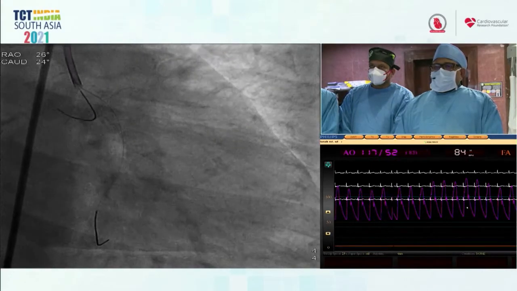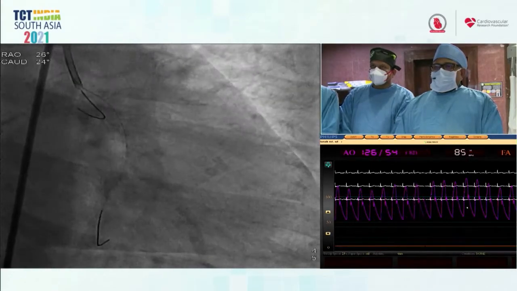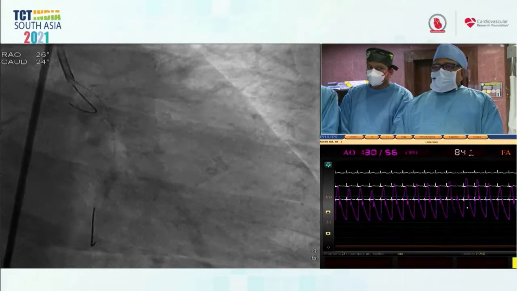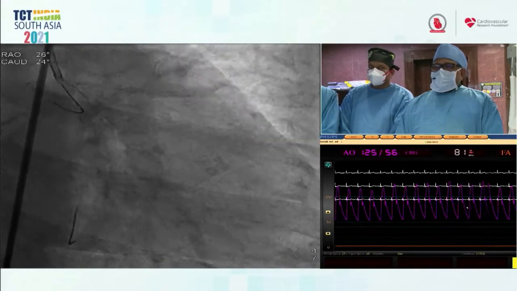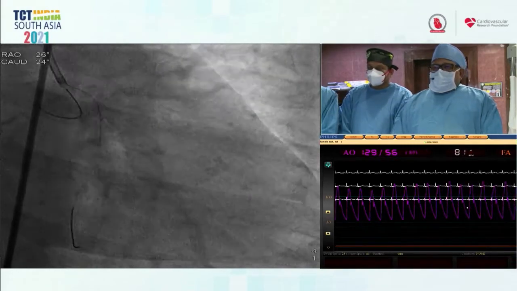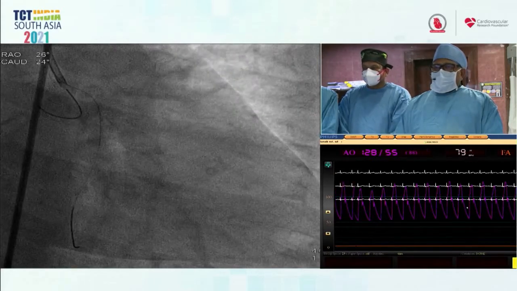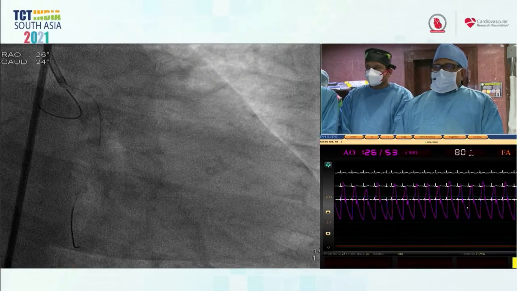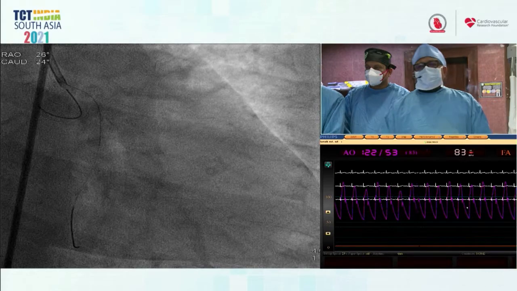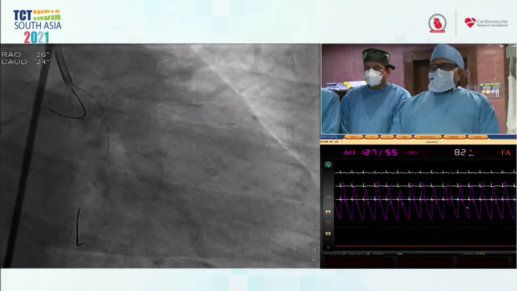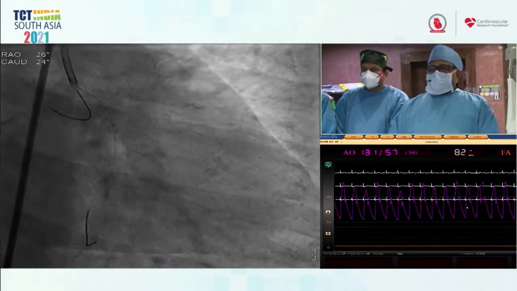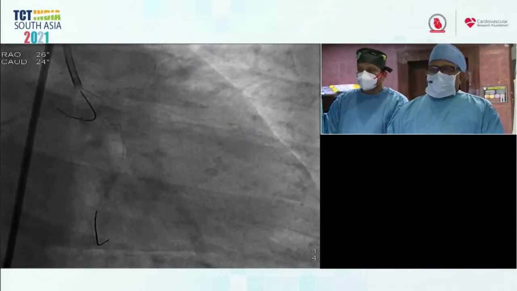Post procedure, if there is LCX pinching, then I would do FFR. If the FFR is positive, go with the T-stent technique, or instantly go with a simple kissing balloon. With the kissing balloon, if the lesion has good flow, there is no need to intervene. If there is still some residual lesion, some dissection, or flow limitation, then go with the T-stent.